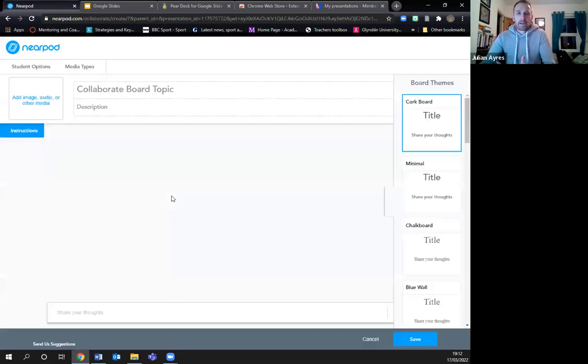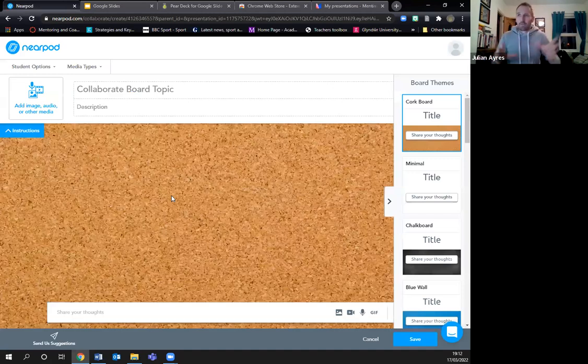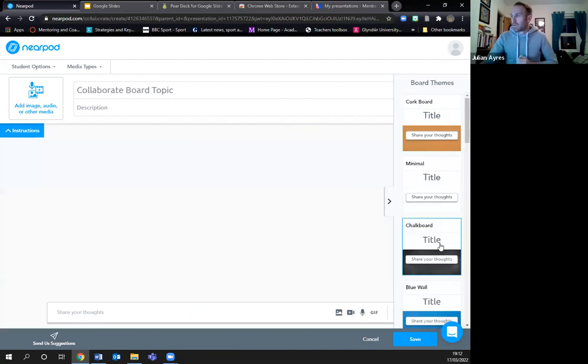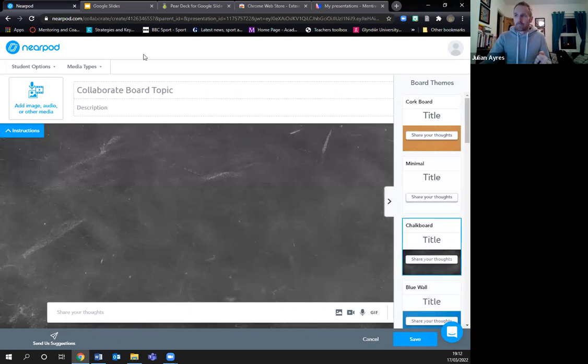Now, in the previous sessions, I've gone through how to use Padlet, how to use sharing boards, and this is integrated. The benefit I always find with Neopod over some of the other tools is that it saves me having to go from a slide to work to the internet and then open up a new tab and then move this and move that. This is all in one unit, and this is quite a nice little feature. So let's take my board. I'm going to give it a nice little theme.